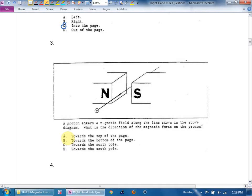First thing, which way is the magnetic field? See the two magnets? We're going to have to add the magnetic field lines. Magnetic field lines always point from what to what? Do you remember? So can you draw those in? There's your magnetic field lines. And let's see which way this proton will get deflected. I point my thumb in the direction that the current is going, kind of like that, sort of. My fingers in the direction of the magnetic field. Is the answer A, B, C, or D?